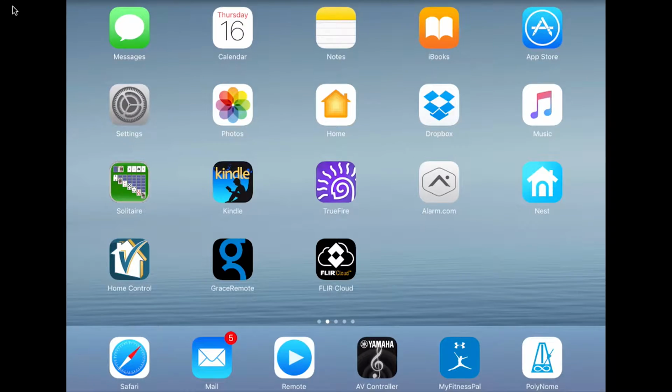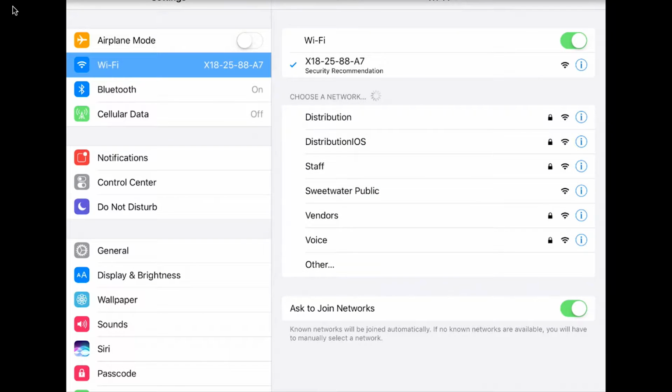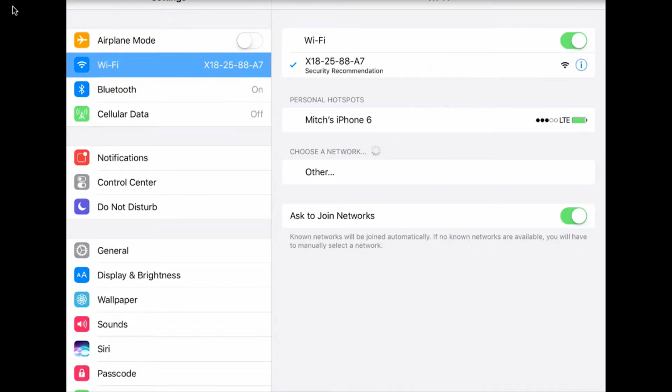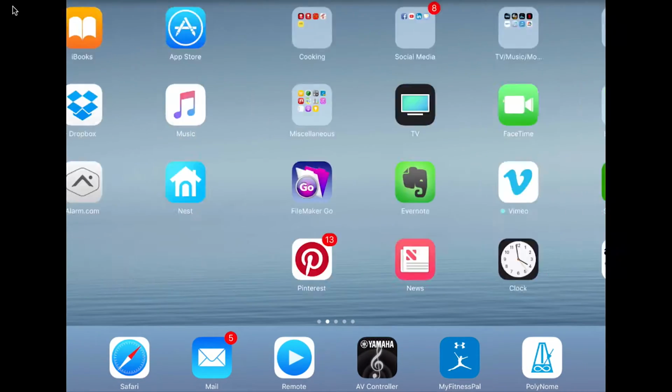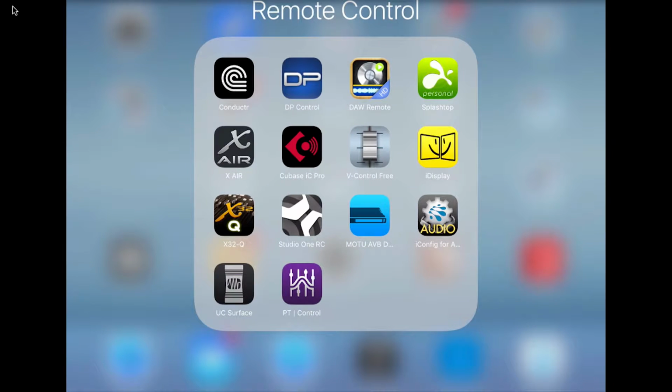In this case, on my iPad, I simply hit Settings, choose Wi-Fi, and then select my mixer, and you can see that it's already selected here. X182588A7 happens to be the network that's generated by this XAir X18. Once the iPad is connected, we can drop out of the network settings and open up our control software. In this case, we have the XAir app loaded on the iPad.